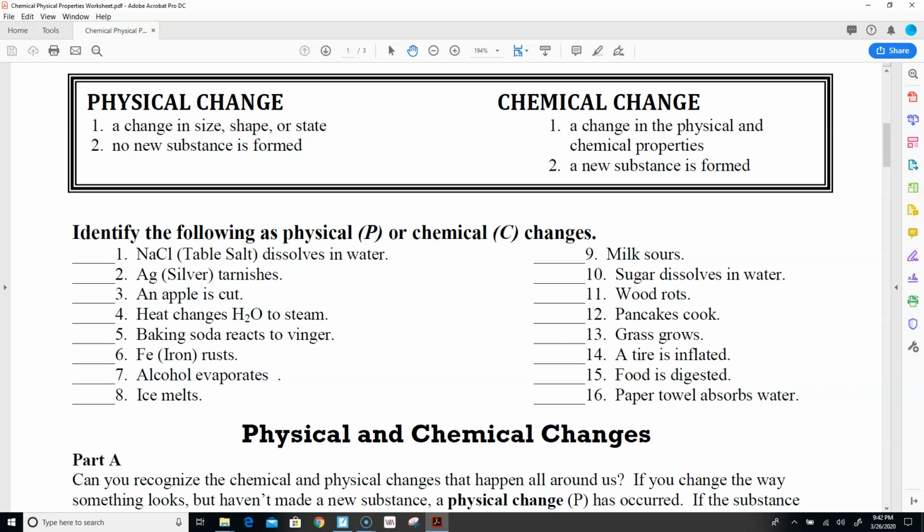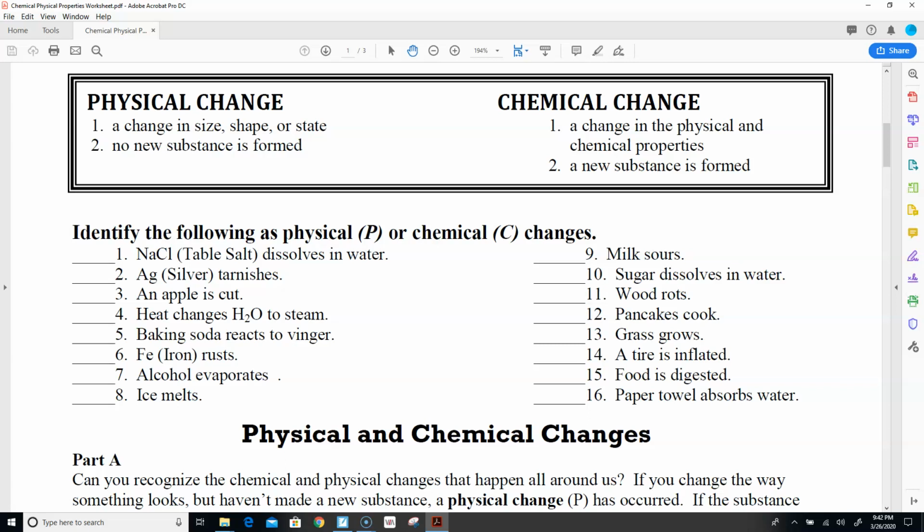And so as those plants undergo mitosis and they divide and the cells split and make new cells and the cells grow, well, in order for them to grow, they need to absorb those nutrients from the environment, carbon dioxide and water, and they convert them into plant matter. So growing grass, that is chemical.